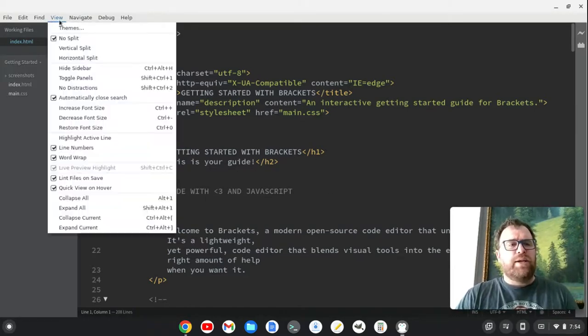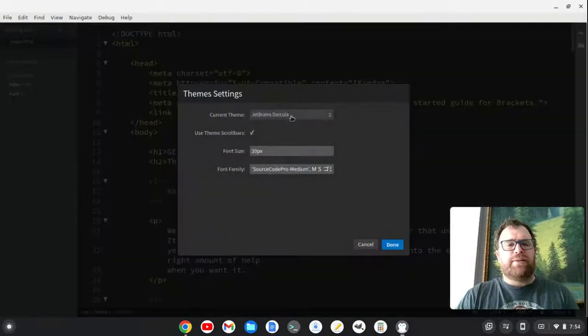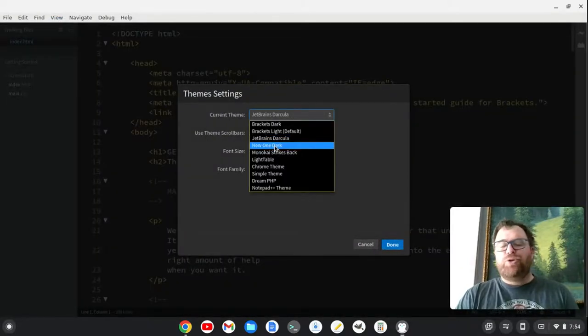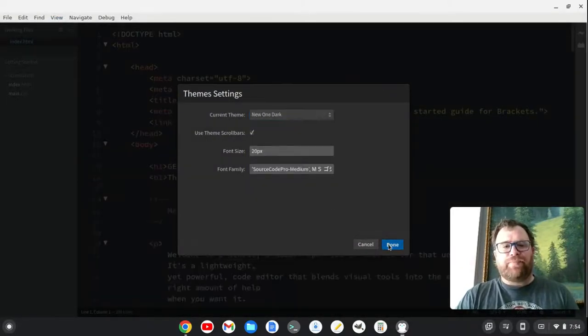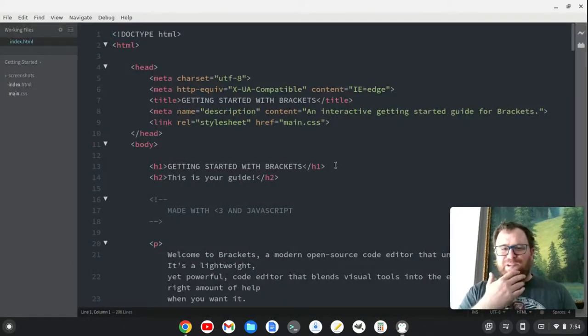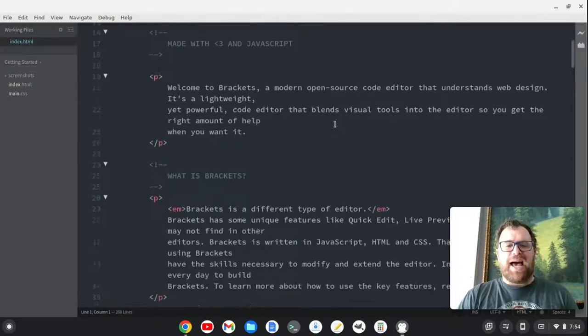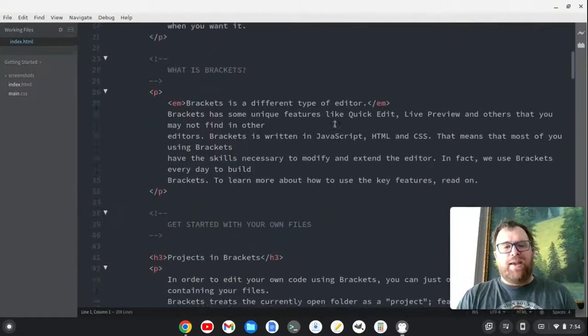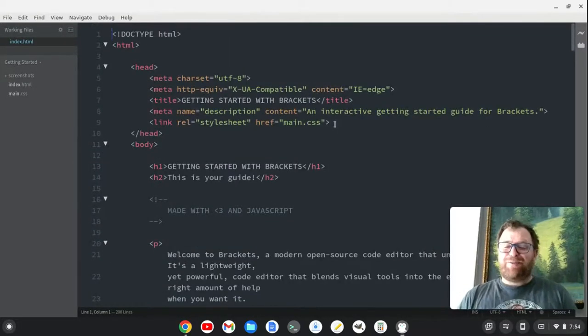Let's go to the next theme that I want to highlight. Under JetBrains, New One Dark. If you are a fan of Atom, you'll notice that this is basically a copy of the Atom theme, and there's a reason why this is the default theme for Atom. It has good coloration for the different tags, but at the same point, it's not going to destroy your eyes either.